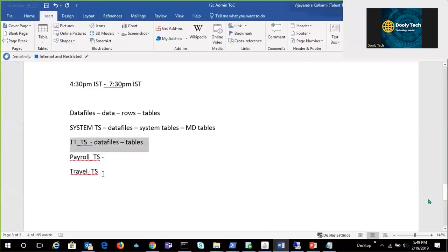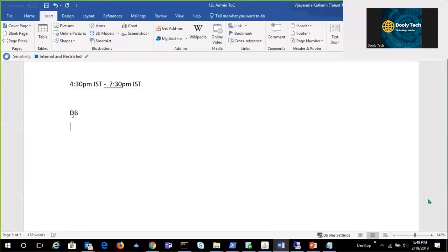But if I don't organize it like this, assume that I have mixed up talent transformation, payroll, travel into one. I want to take only travel offline. I will not be able to. I will have to take everything offline. So this is how, ultimately data files are there, but data files are well organized into table spaces. I'll repeat again, a database is made up of multiple table spaces.